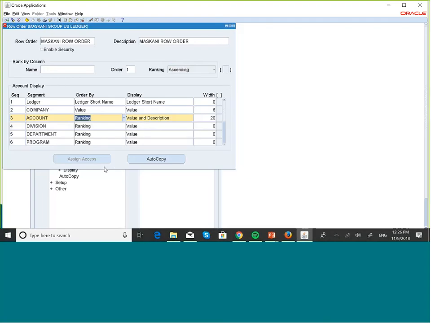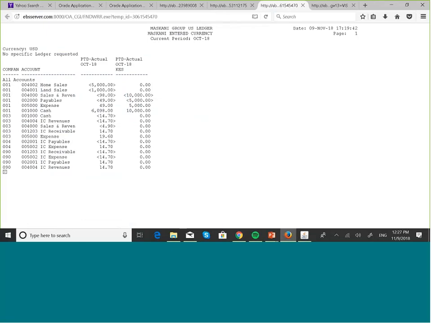So supposing instead of, now the way these segments are arranged like this are how they appear on our chart of accounts, and also how they will appear on the report, if we choose to display all of them. So company, let's go to the report. We have a report with all the segments. We'll start with company, then account, then division, then department, like that. But perhaps a client has the need to see this as account, then division, then company, then department, like that.